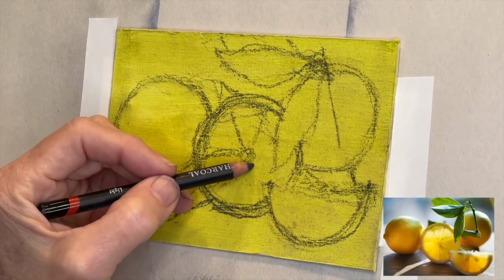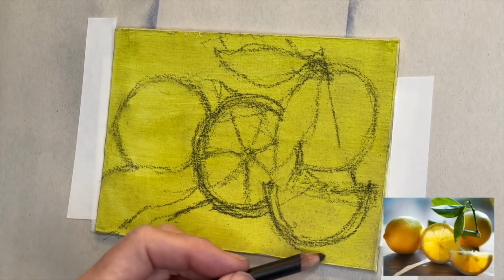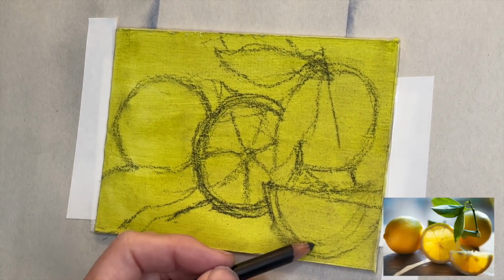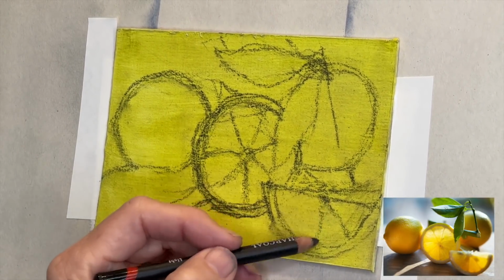I have so many videos on this channel. I have a playlist actually on homemade surfaces if you want to look at all the different ways that I do that. So I thought that would be neat for you to see how I do that, because that is what I think is going to keep this lemon slice looking so translucent.